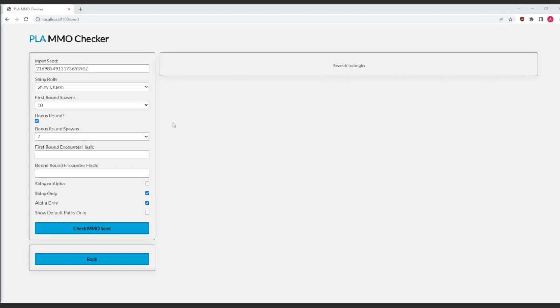All right, great. Now put in the shiny roll. So here's what you got. Okay, in this case, I have shiny charm. Now, how many rounds in the first spawn? Now, what you can do here is you can count out how many Pokemon spawned in the first round, so you can get it right. You could always set it to 10, which is the maximum, and just assume that's right, but it might give you incorrect results. So just try to get it right.